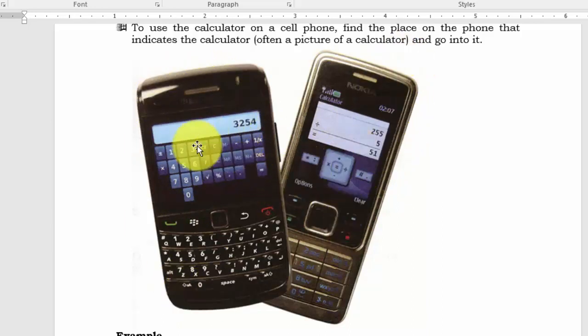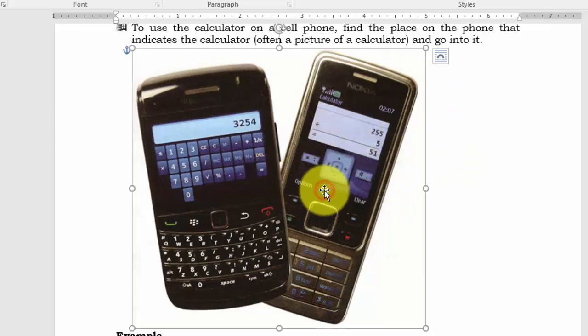Now, we can also access our calculator on our cell phone. As you can see, children, this is our calculator on our BlackBerry cell phone. A cell phone is a phone you carry in your hand. For example, here also, you are able to see your calculator there, which is very nice.